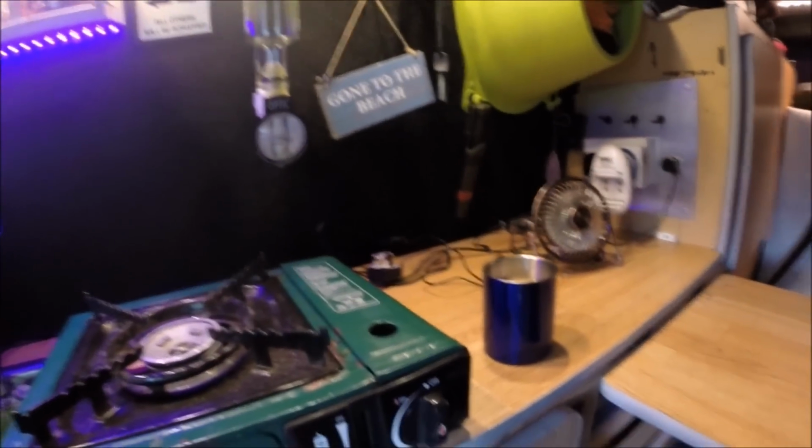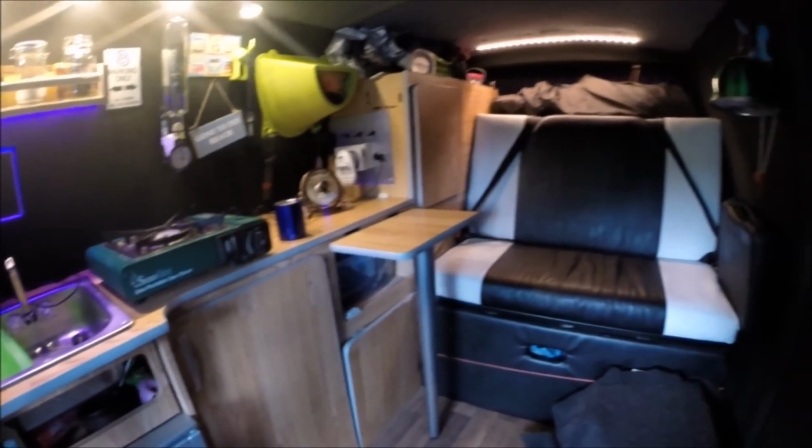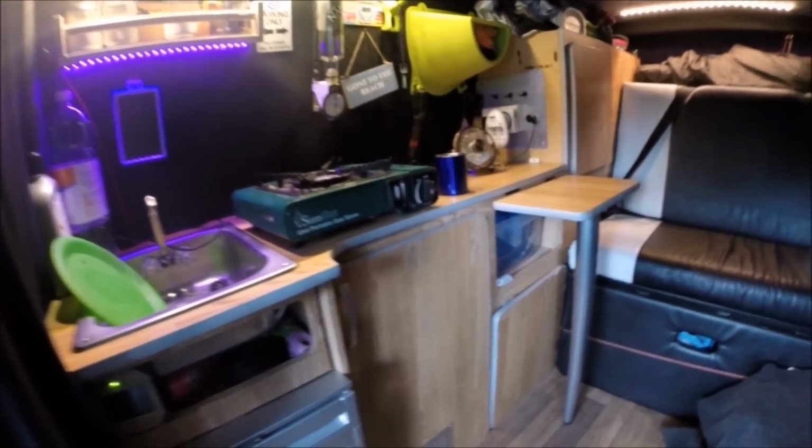It's nice and warm. To be honest with you, I don't use it half as much as what most people probably use theirs. The van is very well insulated. You might have seen that on another video. But yeah, that is it. That is the inside of my van.